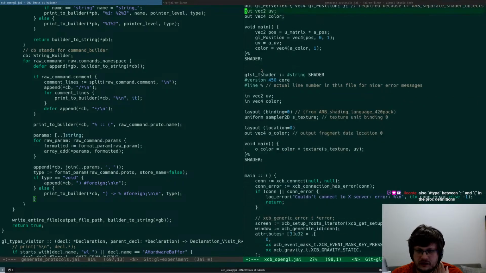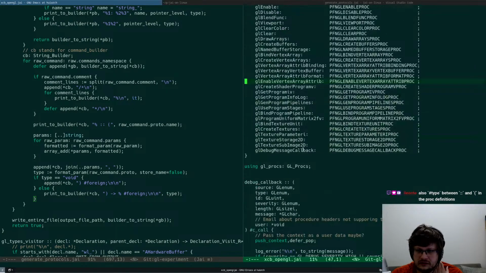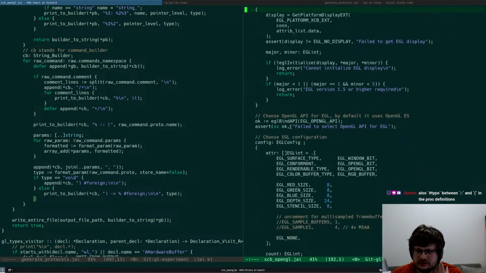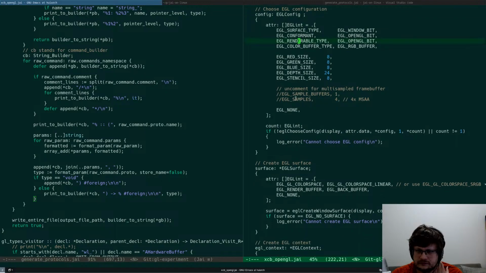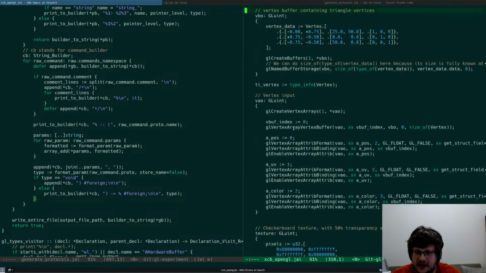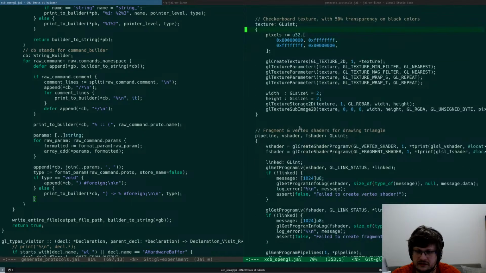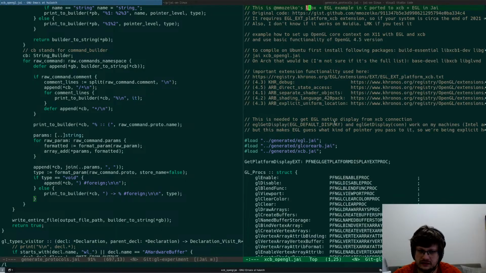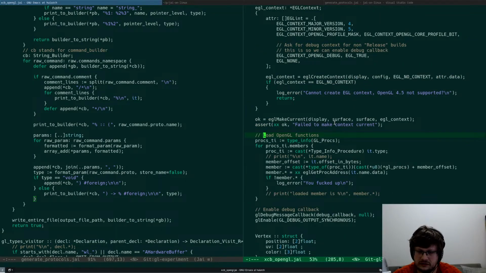And then where are all EGL? Am I not loading anything with EGL? Oh, I guess I'm just straight up linking against EGL stuff, right? So I just call EGL make current. Everything related to EGL, I just straight up link against. So I don't load EGL per se. Yeah, proc address.